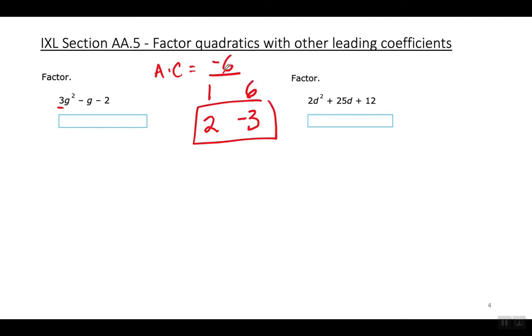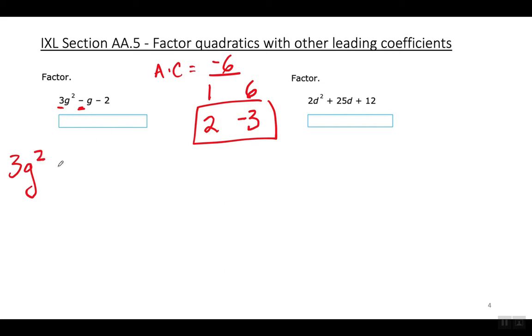Aquí este es el primero que vemos donde A por C me da un número negativo, pero se hace la misma cosa. Aquí A por C me da -6. Escribir los factores de 6, ¿ok? Pero yo quiero que la suma me dé -1. Así que, ¿qué combinación me puede dar -1? El 2 y el 3, pero el 3 tiene que ser negativo para que cuando lo sumo con el 2 me dé -1. Ok, ahora voy a romper el medio. Now I'm going to split the middle.